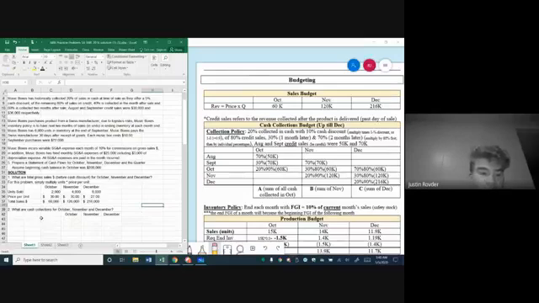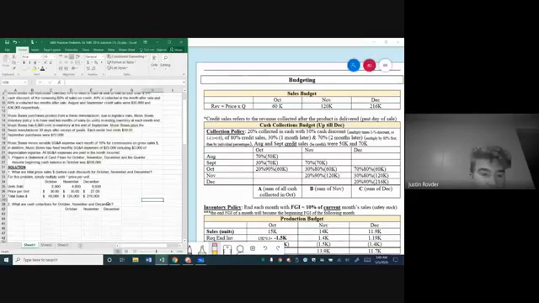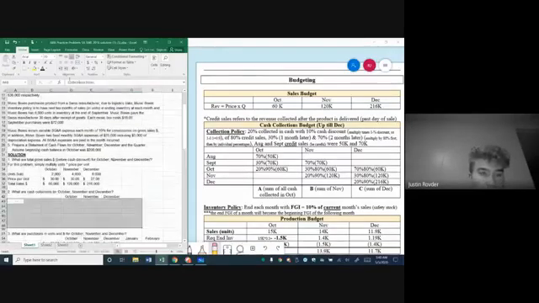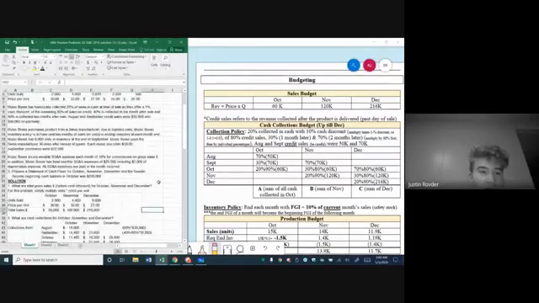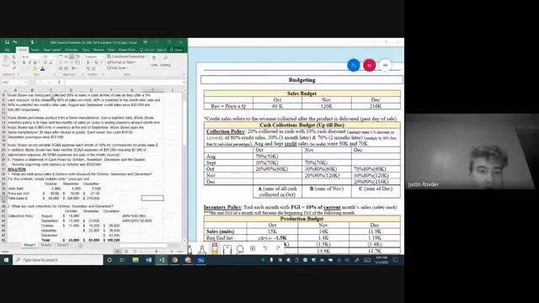Okay, so here are the answers. And those are based off of these numbers up here. So it says that the music boxes have historically collected 20% of the sales in cash at the time of sale with a 5% cash discount. So that's just like my cheat sheet. Of the remaining 80% of sales, 40% is collected 1 month after, and 60% is collected 2 months after. August and September credit sales were 30,000 and 36,000 respectively.